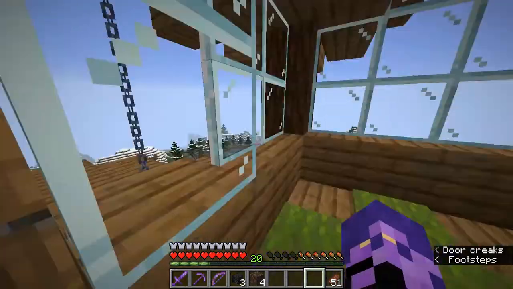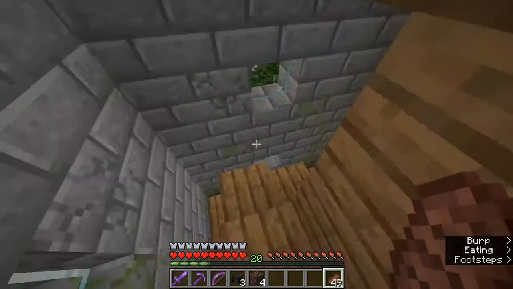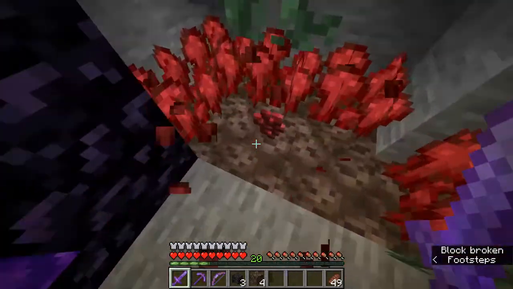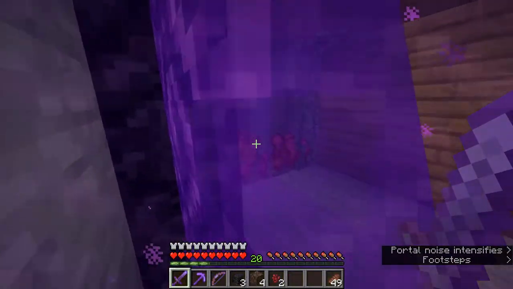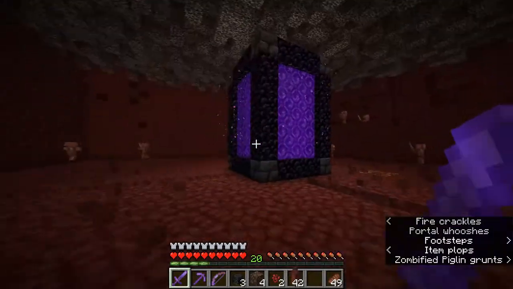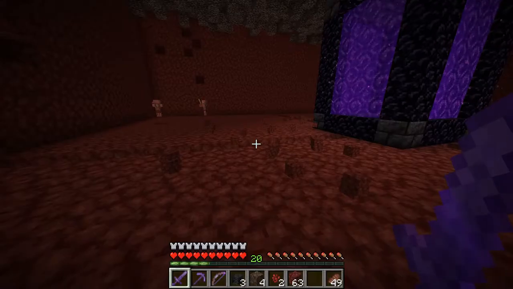Oh wait, no, actually, let's not jump because we want to go to the Nether portal because I want to show you guys our Nether hub. So this is the Nether portal down here. I added some Nether wart. I haven't actually capitalized on it. As you can see, it's really loud, and I don't know why it's really loud. It's probably not that loud to you guys, but it's pretty loud to me.